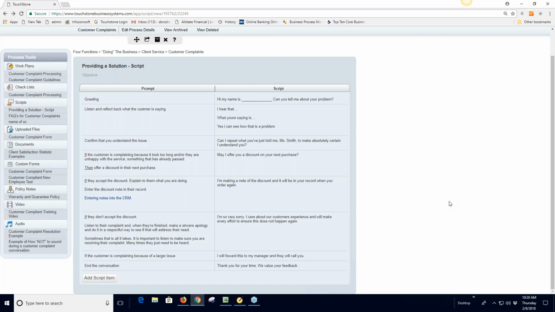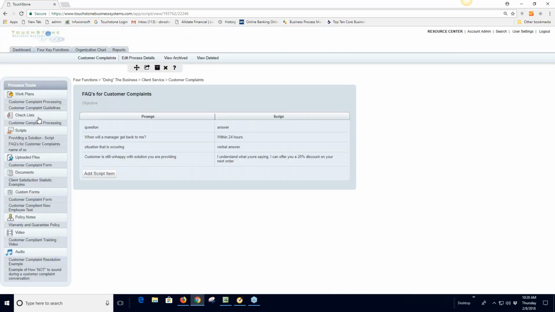A technique you can use to deal with the variable situations in scripting is frequently asked questions scripts. So that's the second kind of script. If you have a workflow script, and this is providing a solution, if somebody follows it from beginning to end, they can 90% of the time resolve the customer's issue.